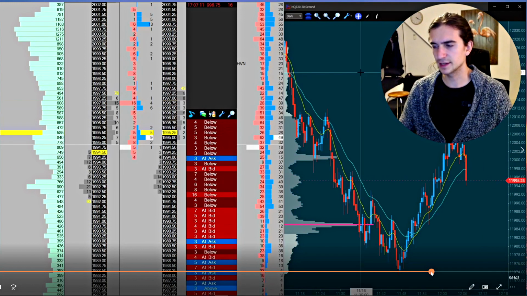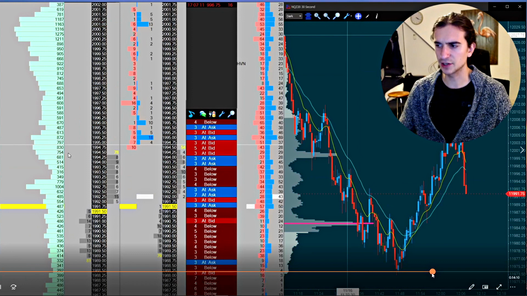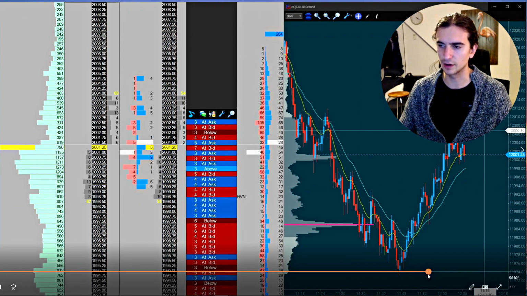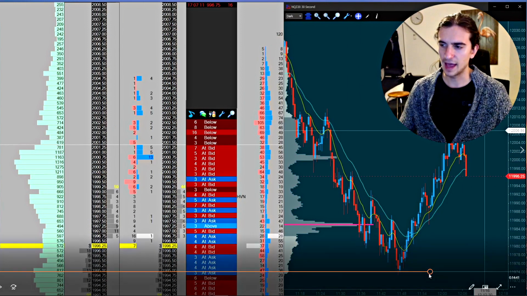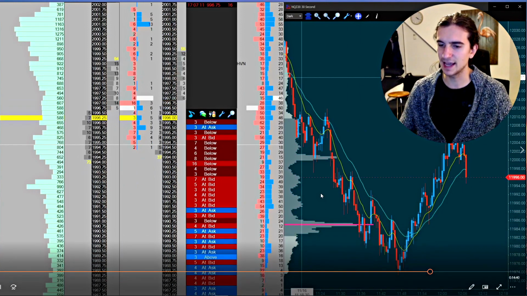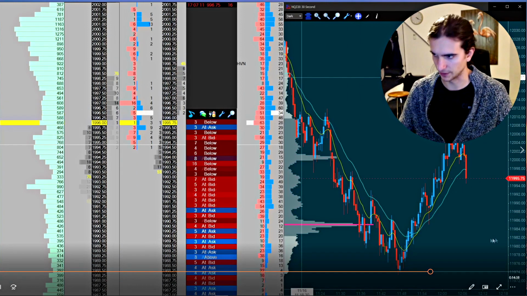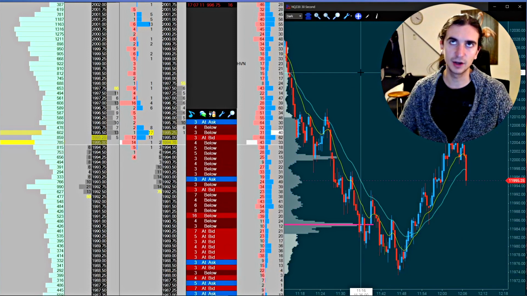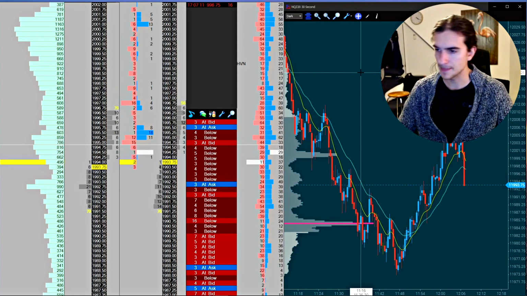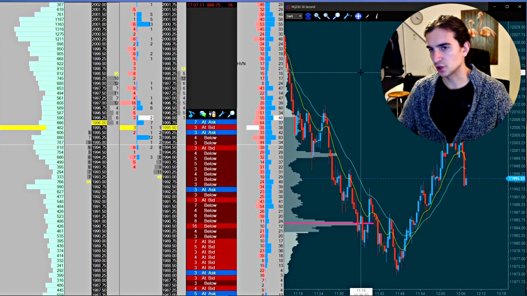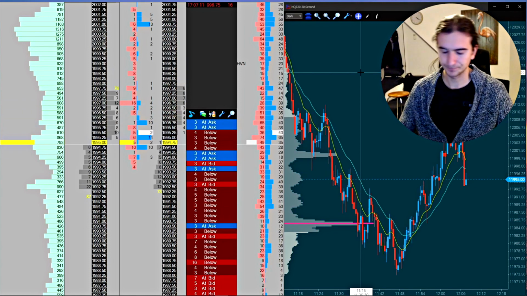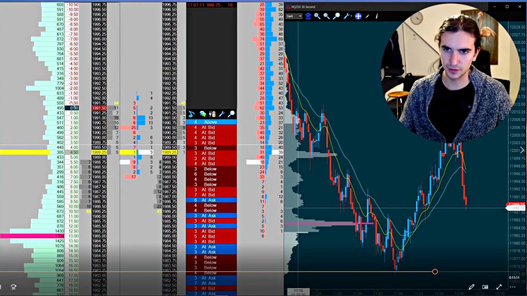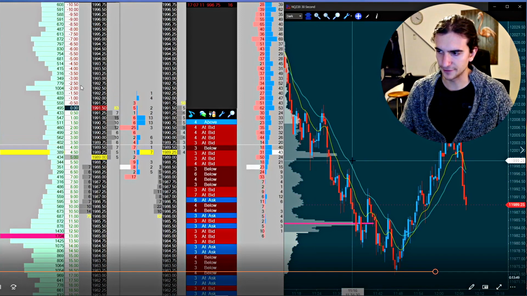Now, this is where things get interesting, because I'm looking at this action and I'm interested in getting into a short position just because of the amount of selling we started to see at this point and how the bids were just getting taken out aggressively. And again, you have to always look at it from a risk to reward standpoint. Where exactly are you leaning and why? And you're going to see me initiate a short position here pretty soon. So let's fast forward the video a little bit more. So 30 seconds later, you'll see me get filled here at 1991.50.